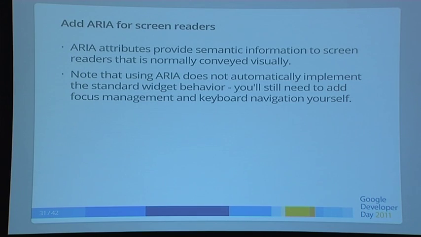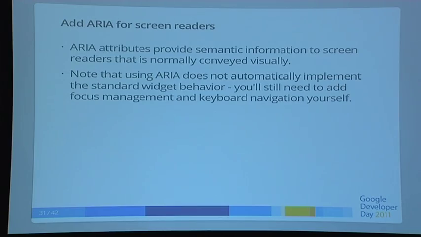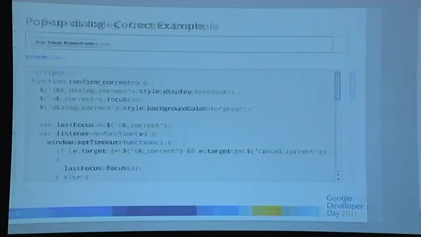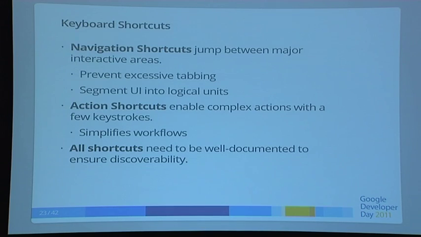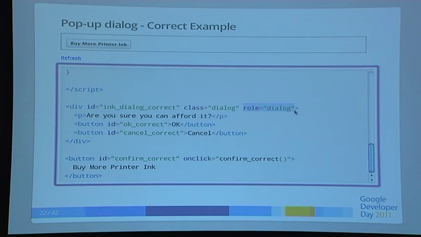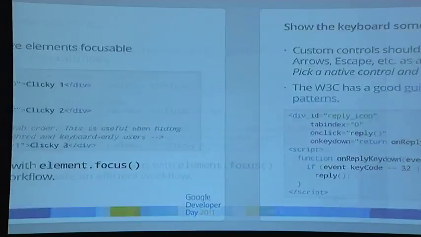We can add arias for screen readers. Arias are essentially roles to describe sets of tags which have no kind of current semantic meaning. And we saw that from the button before. I'll jump back a little bit actually. We saw this earlier on, this is the aria. We basically said this div element here is a dialog box. It's not a dialog box in any kind of HTML sense, apart from we're trying to give the screen readers and those assistive technologies some indication about what this piece of HTML will do. So I'll just jump back a little bit. Sorry about this, going to jump in between them.